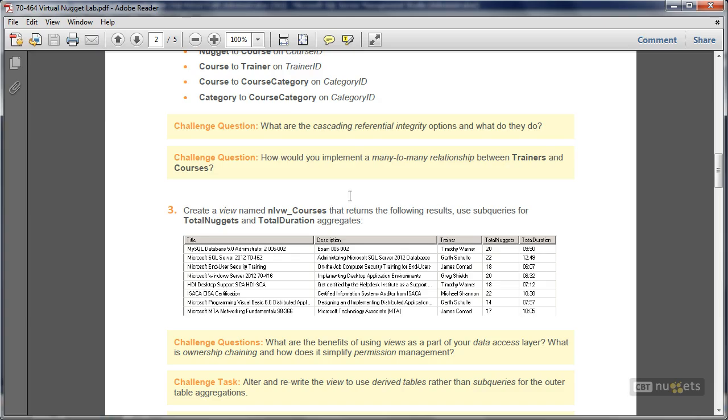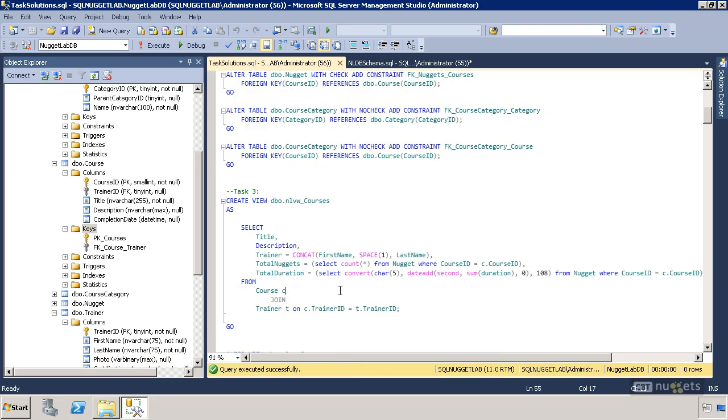And I didn't add that in here as a requirement, so don't worry about it, even though I said return it here. But if you did watch the 464 course, we did that many times. So you probably could dig up that code if you needed to. But here it is. Here's our view.